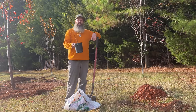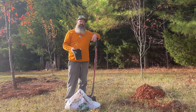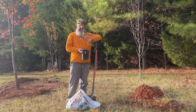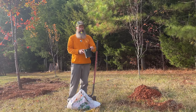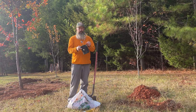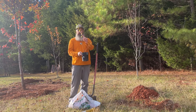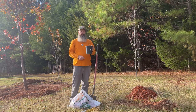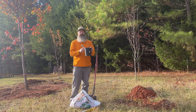All right, guys, so we've got an Odom plum. This is a Chickasaw variety, and so it's basically a native plum. We got the rootstock from a friend of ours, and we actually grafted it in two different areas, and it took in both of those. I think this will be our primary one that we want to use, but for now we're going to go ahead and plant it as is, and we'll see how this takes off here this coming year.